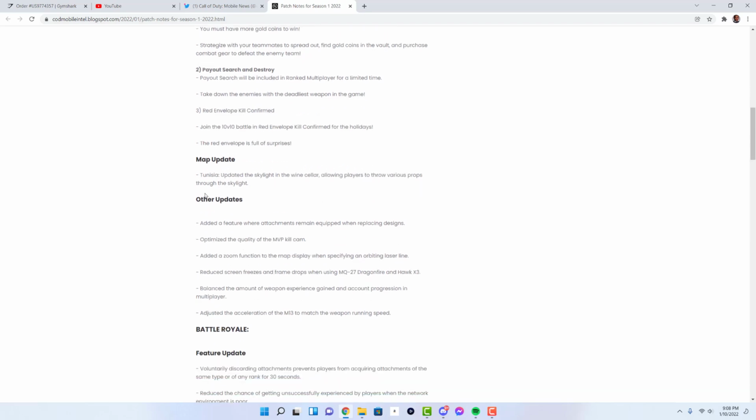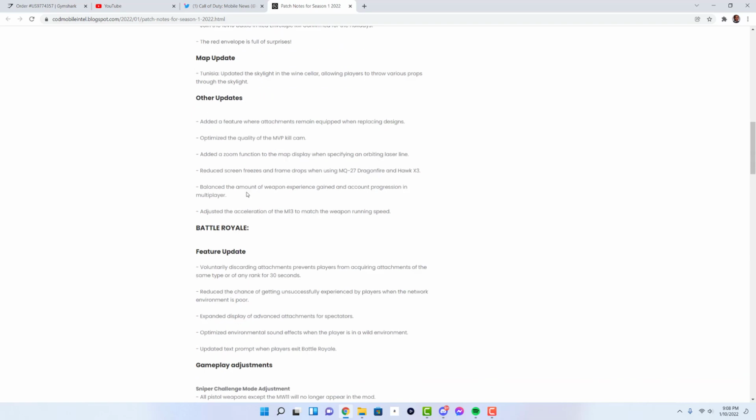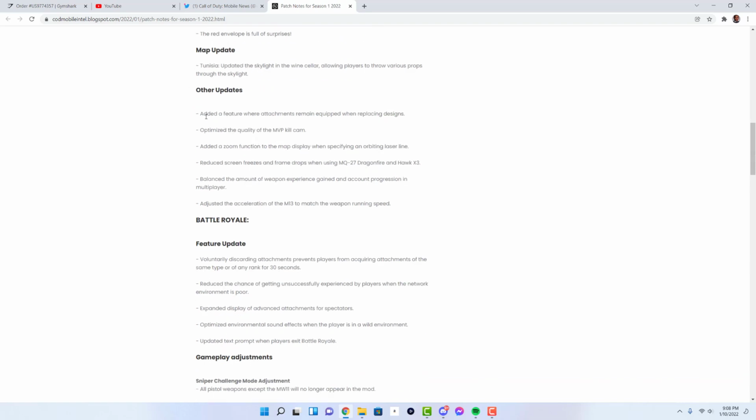Okay, interesting. Tunisia updated the skylight in the wine cellar, allowing players to throw various props through the skylight. Okay, that's pretty cool. Other updates added a feature where attachments remain equipped when replacing designs. I honestly don't know what that means, but if you guys could explain it to me, because I feel like this just feels like default mode, or when you put the default setting on your weapons. Okay, optimize the quality of the MVP kill cam, definitely needed.